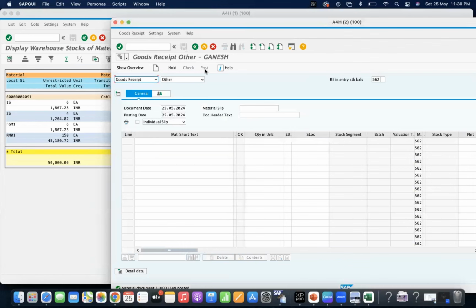So here what we understand is the location should be matching with the previous period. Whatever stock was available, the location must be matching. Plant anyway it should match, but location also should match. So the previous period 16 stock was removed.